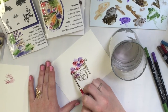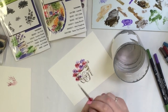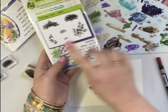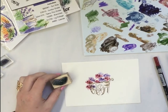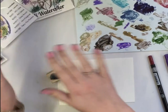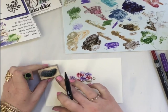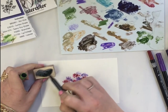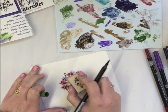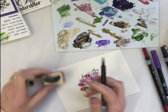My hand is resting on the table; I'm not poking my image. Now I'm going to grab my little vine from the foliage set — I've got this on wood just for demonstration purposes, but it does come on clean cushion. All of these stamps come on clean cushion, so you will need acrylic blocks. I'm going to use my number 15 and ink just the very top half of that vine, then come in and start stamping these all around those little flowers.